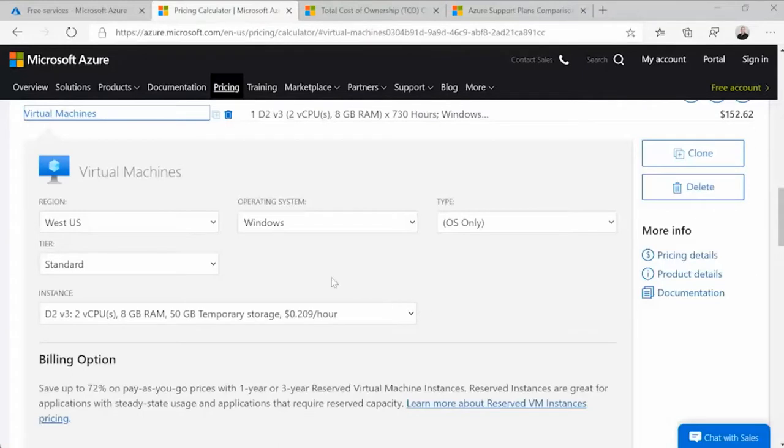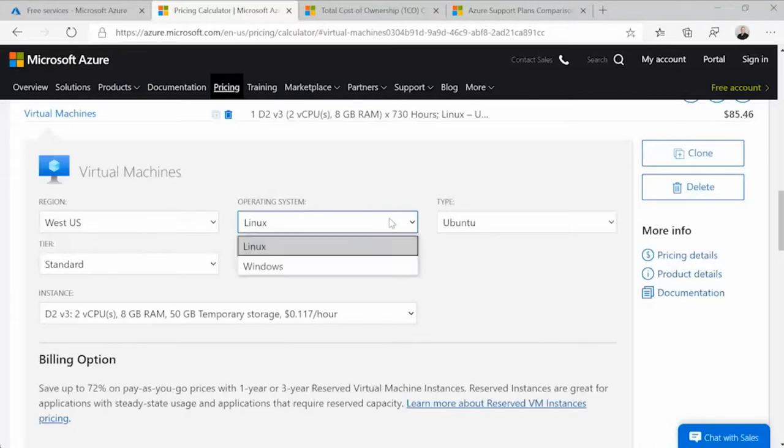It's currently running Windows. Now bear in mind the cost of this virtual machine has not only what operating system you have, but also what type of virtual machine we have. So this is Windows. What if I want to run Linux, which doesn't have a licensing cost? Notice what happens to the price. Now it's down to $85. Same virtual machine, but now we don't have to pay that licensing. So when you work with these environments, you're buying the license for that. Linux and Ubuntu and CentOS, they don't have licenses, but we have the ability to work with that.